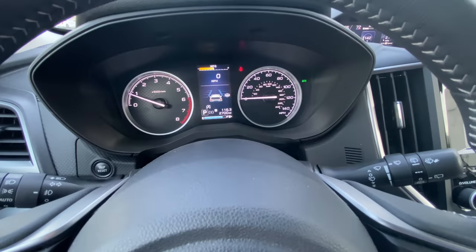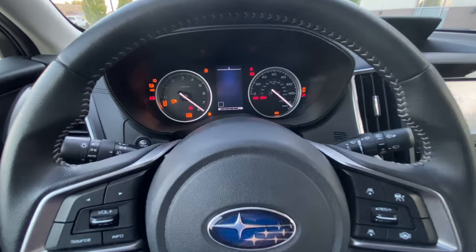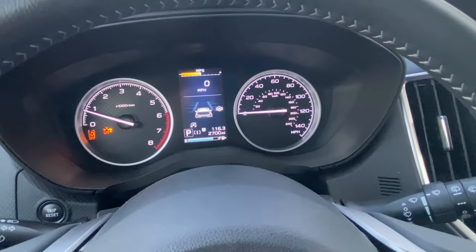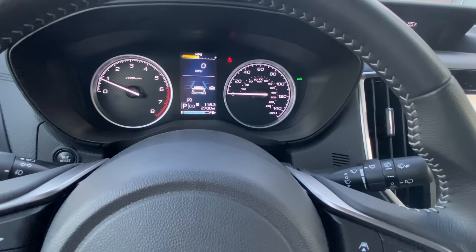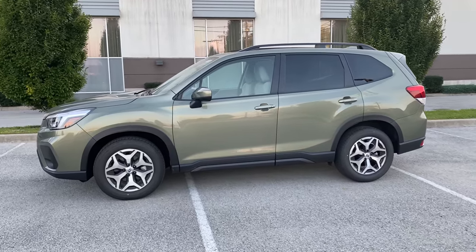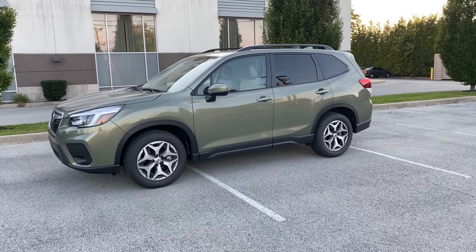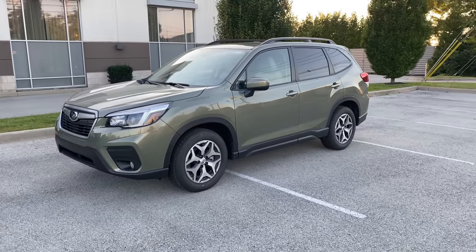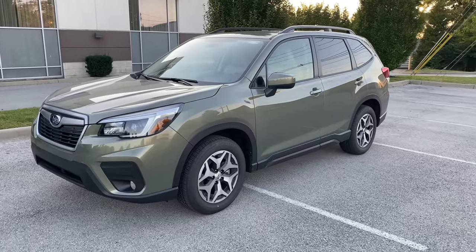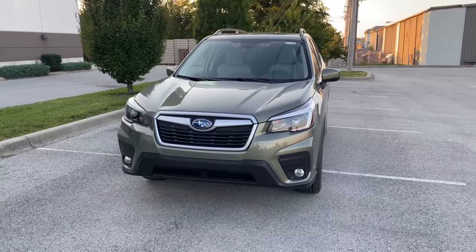This feature does not default on. If I turn the engine off and turn it right back on, you will see that AVH is no longer lit up. I'm not sure why Subaru makes it default off, but all you have to do is go back and click that button and it'll turn right back on. Also worth mentioning — the features I'm sharing today are not exclusive to just the higher trim levels. This is a Premium Package 15, which sits in the middle of the Subaru trim level line, and for the most part all these features will be on the majority of Subaru Foresters out there.